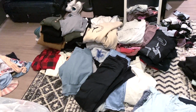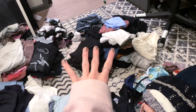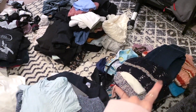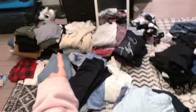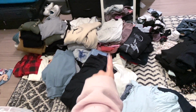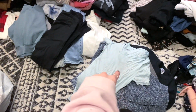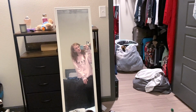So I think I'm going to kind of clear this space, put the summer items away in storage, put these in a box to photograph later, and then I'll go through the things that I am keeping, because I think that already is just too many t-shirts, and also go through the maybe pile with that, and then I'll start to put everything back into the closet.